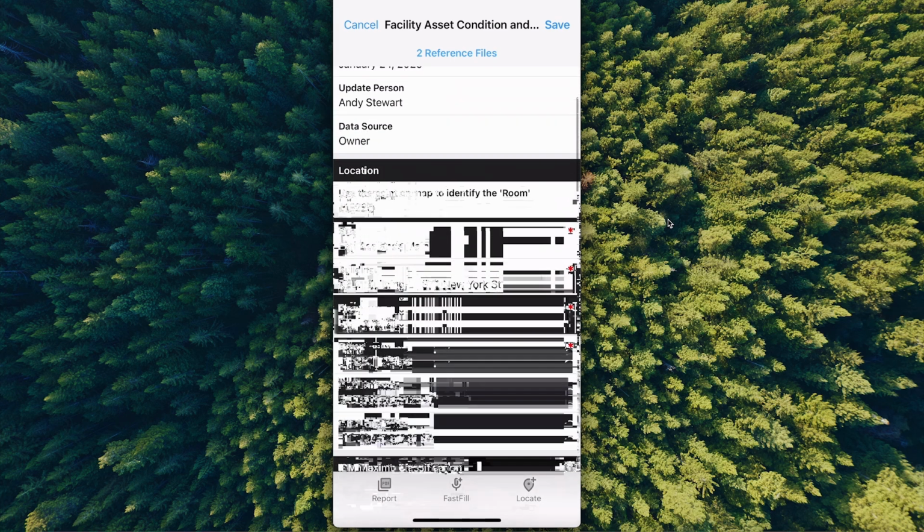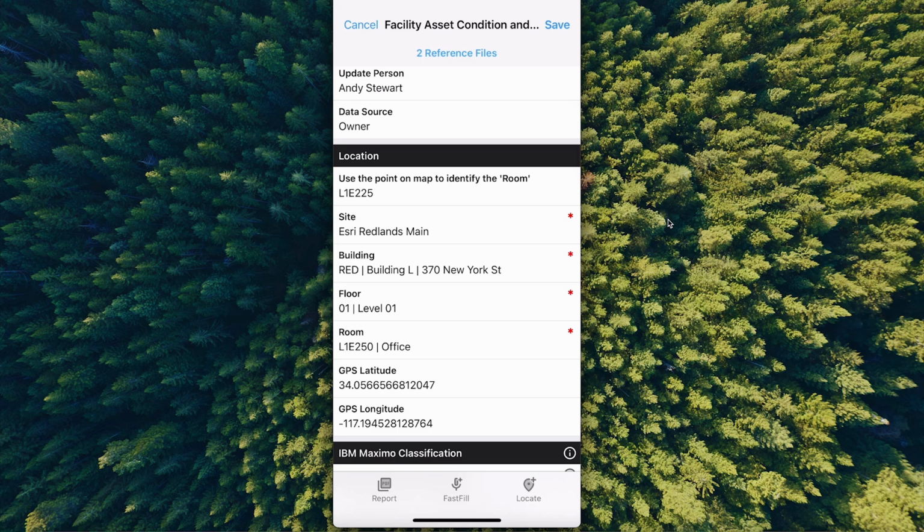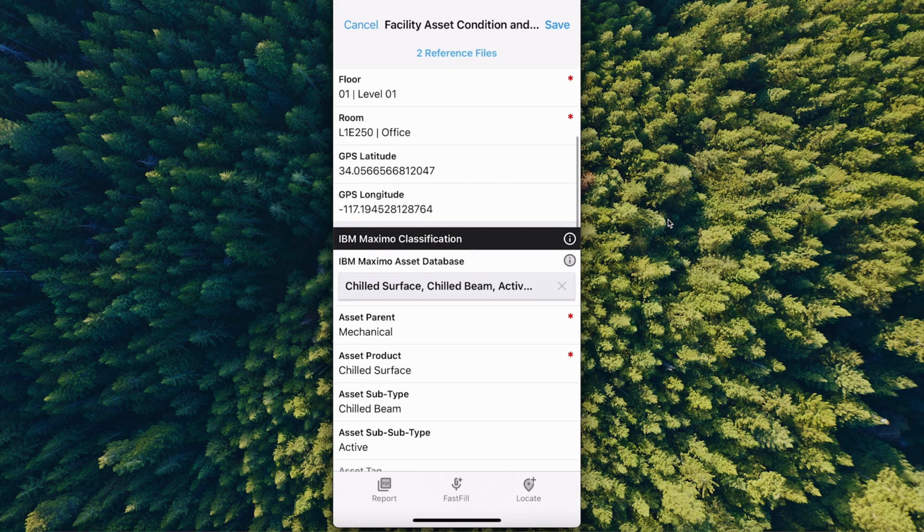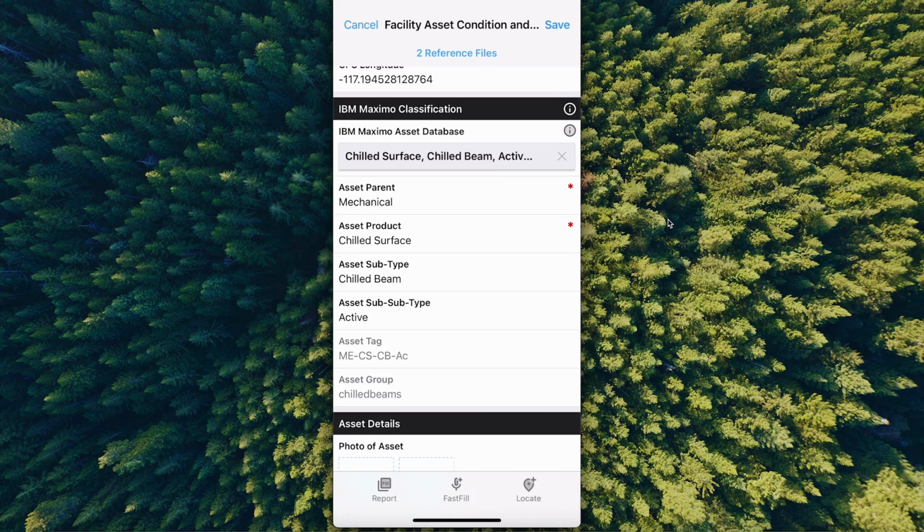So in this demonstration, we were able to highlight key capabilities and concepts with Fulcrum, specifically with being able to leverage floor plans and utilizing the ability to select a specific room and grab its room properties or attributes to populate inside of a field. We were able to see how we can utilize location hierarchy inside of our form to select the correct room by triaging down from site, building, floor, and then into room. And then finally, we were able to see how Fulcrum's capable of pulling in location asset information as it pertains to maybe an EAM platform like IBM Maximo, and then having the ability to search for that key asset and then having it populate additional properties for us to fill out.